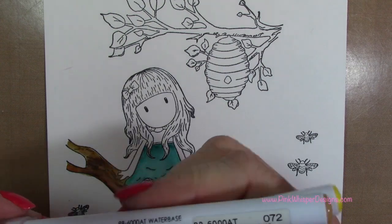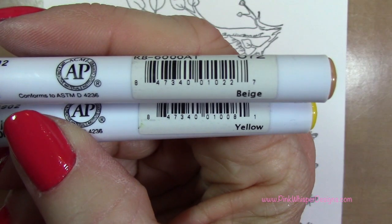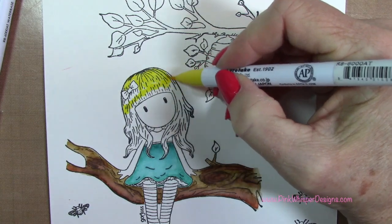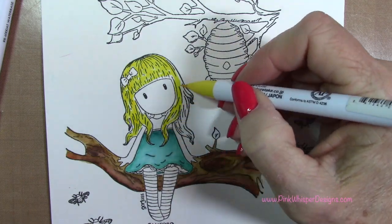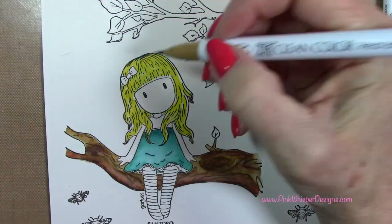Now you want to clean off your brush between colors. Now I'm going to use beige and yellow, and this is going to be for her hair. And so I'm going to start off with that lighter color, the yellow color. And then I'm just going to come in with the beige and just add a little bit of shadowing here.